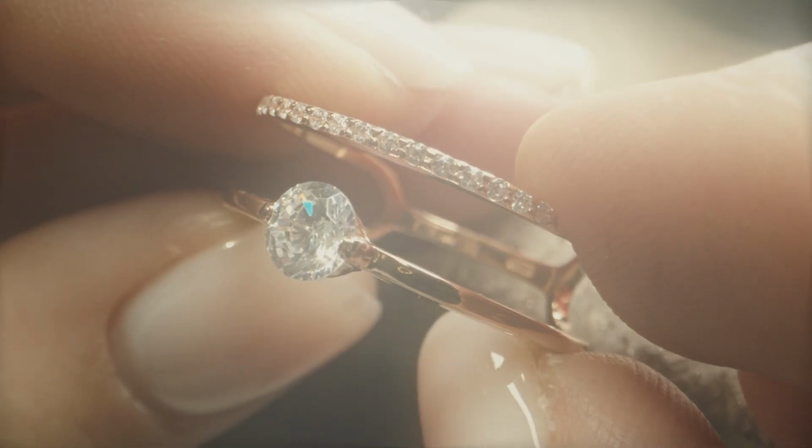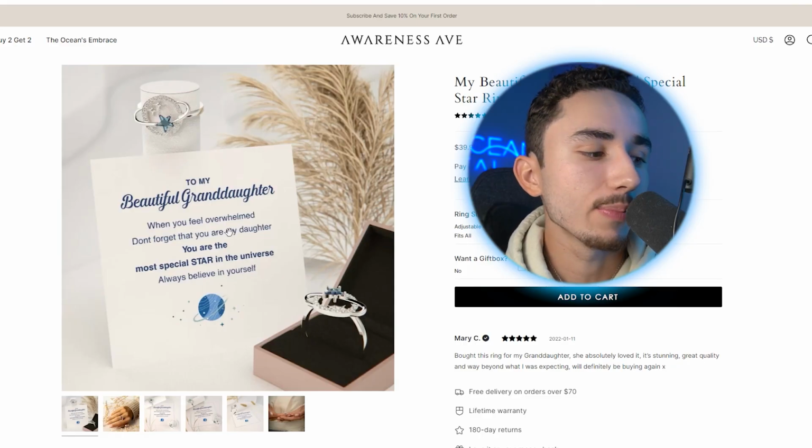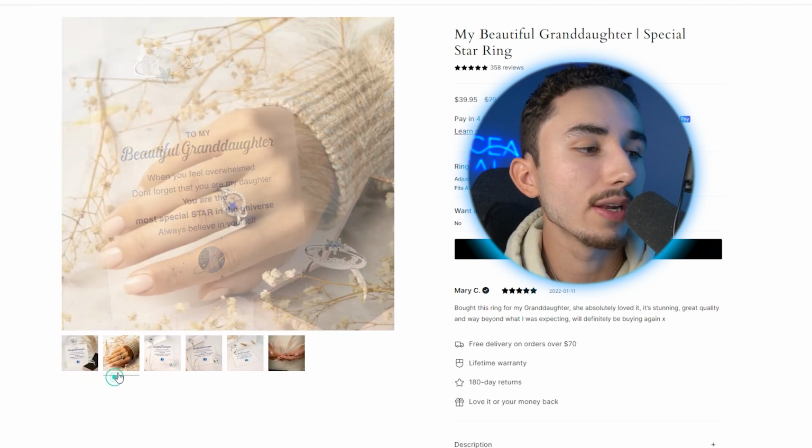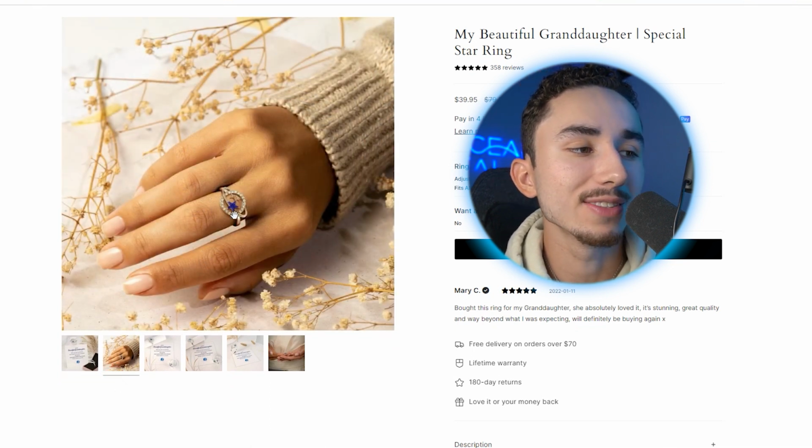So you should really focus on having as many images in the product image section as possible, having multiple models wearing it. So I'd say this website is a great example of that, where they have, okay, here's the box, and sure, that's a good start, but okay, now we know what it looks like on the hand. So that's a great option.